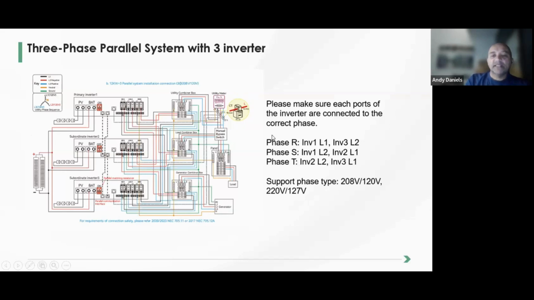And this explains exactly what the inputs are. The supported phase types that we do are 208/120 or 220/127. And as a matter of fact, when you do your settings, you can select that in the drop-down menu. You can select what your particular connection is. Our inverters automatically detect the grid voltage and frequency, but you've got to set this for the output. Make sure that you set this for the output, and that obviously depends highly on the location that you're installing at, and what the requirement is there.